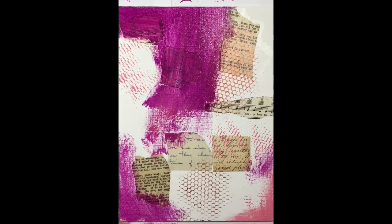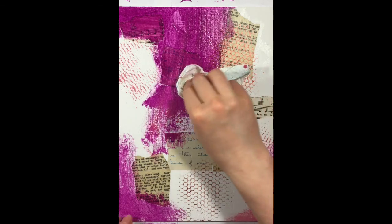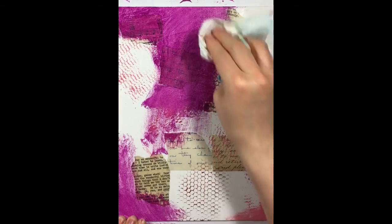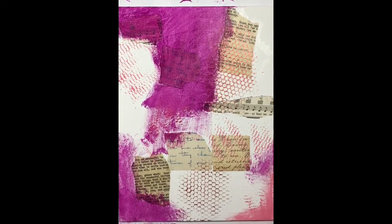So the size I've been using for most of these pieces are 9 by 12. Most of them, one of them I used an 8 by 10, but just to give you an idea for scale, if you did a 5 by 7 piece, it wouldn't take as long to cover with paper completely. But when you're talking about filling with color wash or that sort of thing, the time is kind of negligible from size to size. But then the time to draw your mandala, it would probably be bigger if you're using a larger artboard or watercolor paper or whatever. Probably, but not necessarily. You could add different things to it.